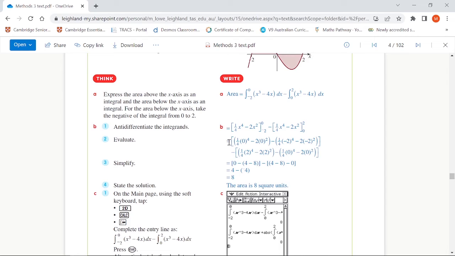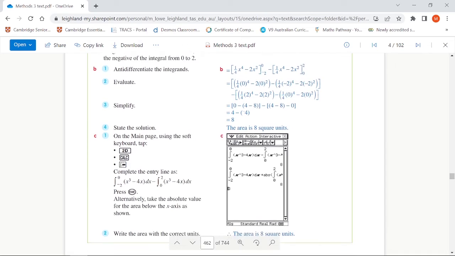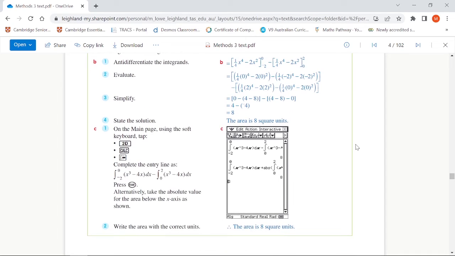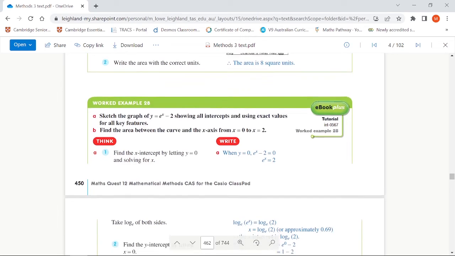It's kind of a shame we've got to teach to an exam, but it's the reality of what we're working with. So that's what we need to do. In terms of the actual calculator part, you can put in all your limits. You could even do this bit here on your calculator to get your answer. So you don't even necessarily have to substitute into your calculator in order to get the answer. You could put the integral in and get your answer. All right, let's see what we've got here.